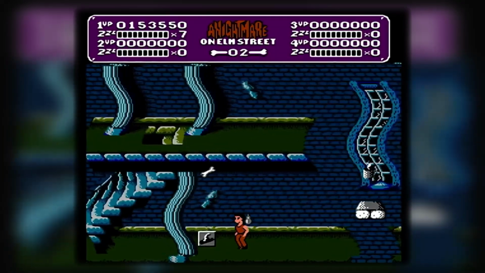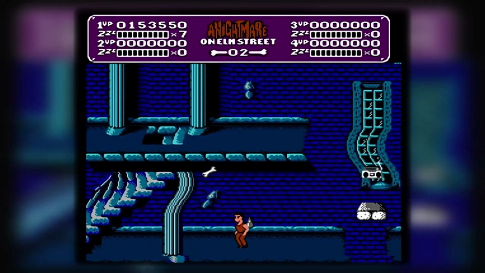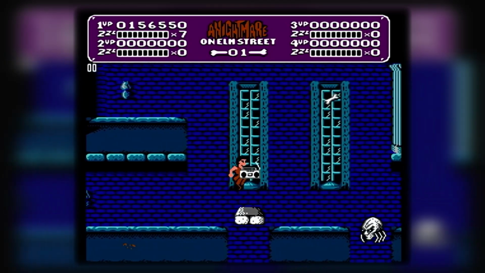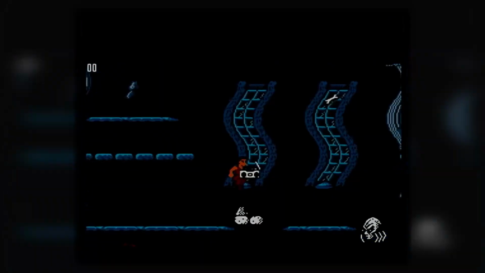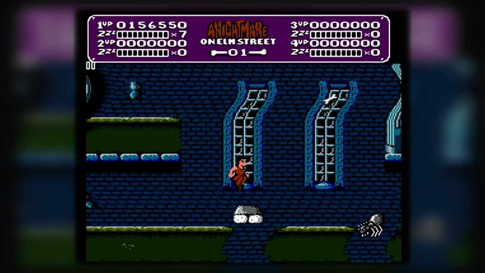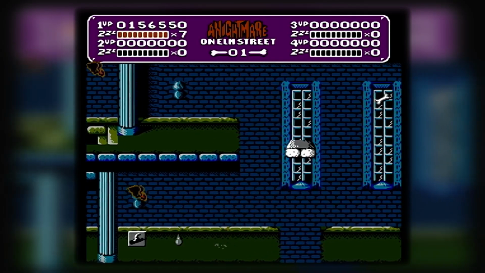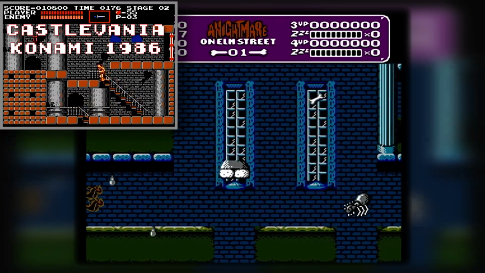The sleep mechanic, while interesting on paper, can be a bit, shall we say, unpredictable. Sometimes your sleep meter fills up faster than you can say don't fall asleep, and other times you'll be wandering around and wondering if Freddy took some NyQuil. It definitely adds a layer of tension, but it can also lead to some frustrating moments where you're just trying to platform your way through a level and suddenly, bam, Dream World. Good luck.